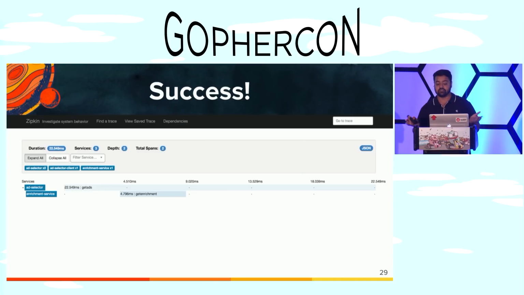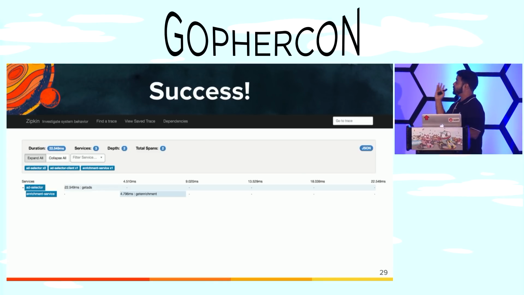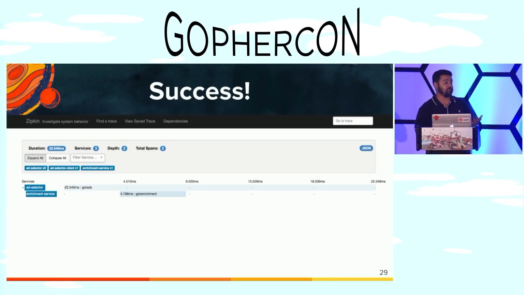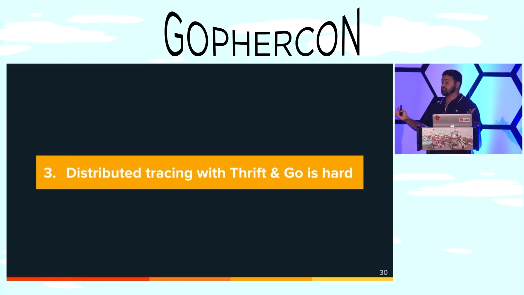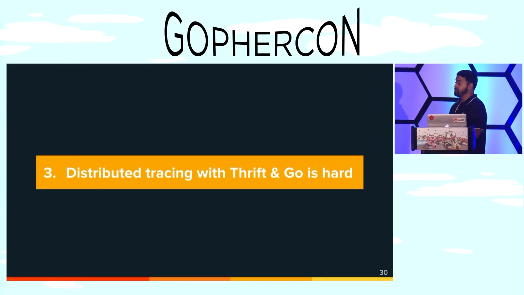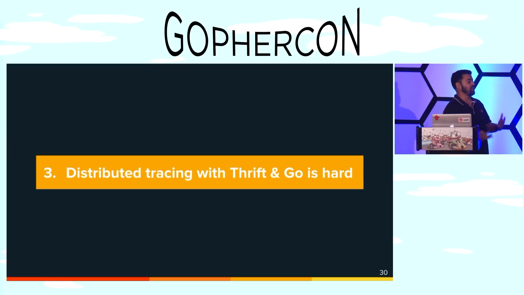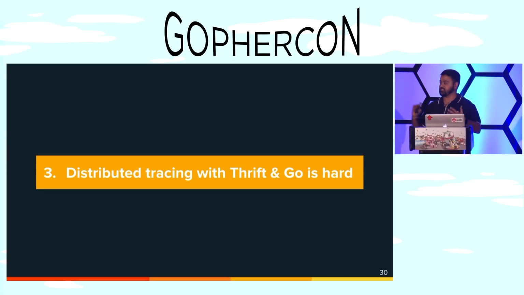This is great. This is what that means. We now have 3 services that have trace information propagating through them. So this is now working. This is very useful in debugging latency issues. So the takeaway from this is tracing is important if you care about latency. And it's hard with Thrift and Go. And we've had to spend some time trying to figure it out. There are ways of making this easier now, and hopefully it'll be something that other people can use as well in the future.